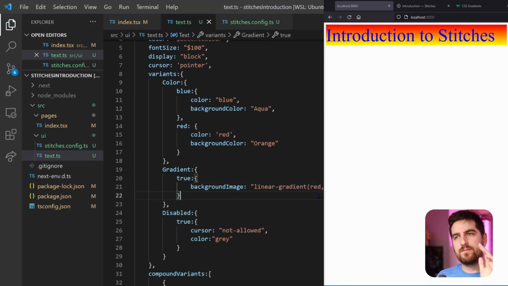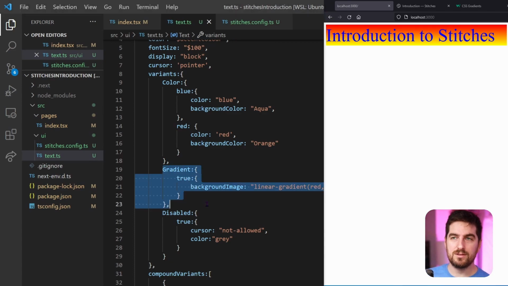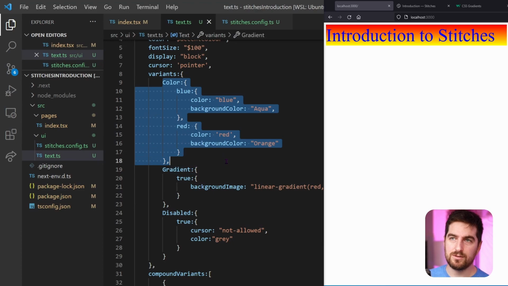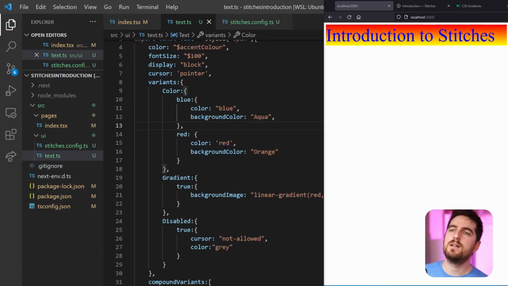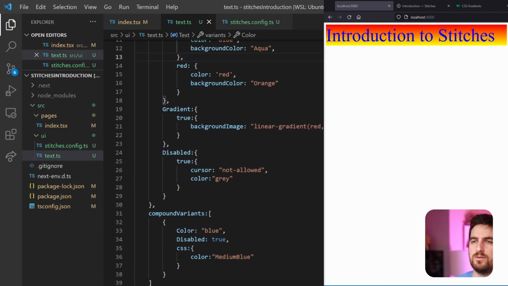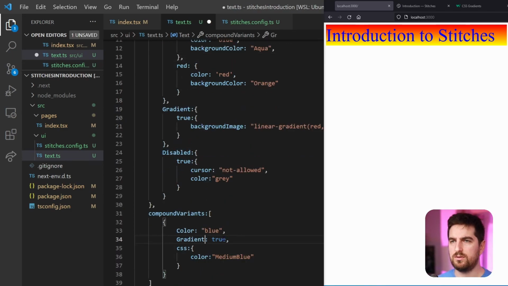So we are here, everything is good, except maybe we want to, as I said, merge those gradients together with the color. And this is where we can use a bunch of different ways, and I'm going to show you two ways. One of them is just to say we're going to use a compound variant.